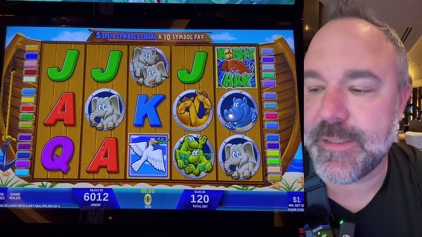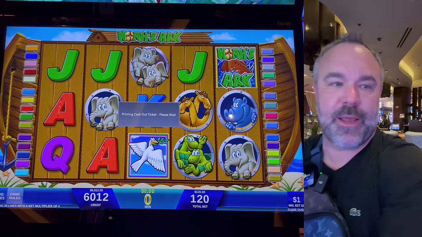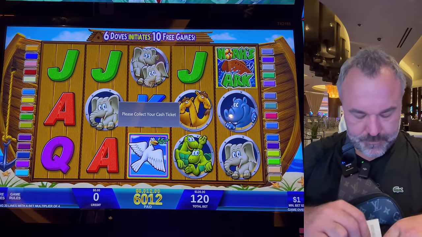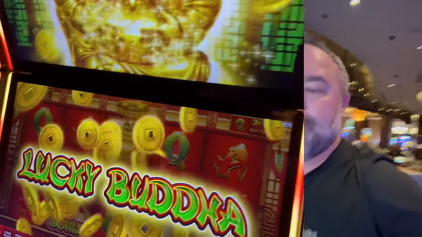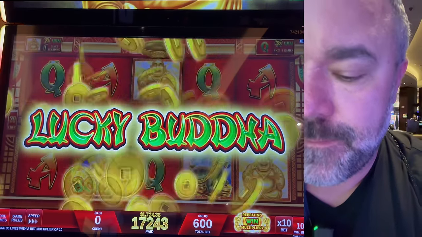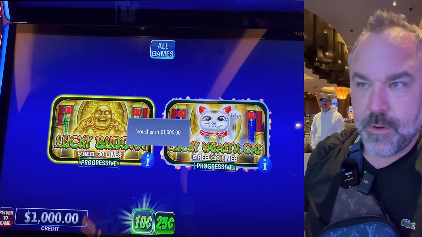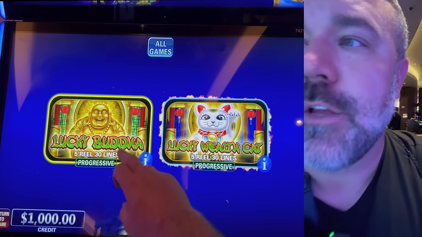All right, so we're up on this session here, on this game, but I'm gonna move over, and I wanna check out some of these other games, because I found 4 games on there. Okay, so I found Lucky Buddha, I found some other games on here. Let's go over here. Okay, so there's 10 cent, there's 25 cent. Okay, so that's the difference. So let's play Lucky Buddha.